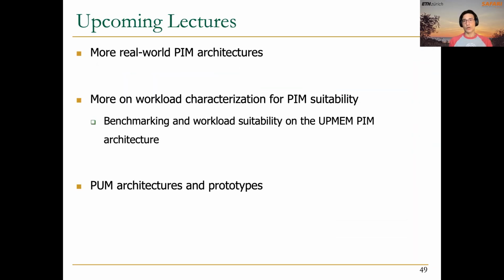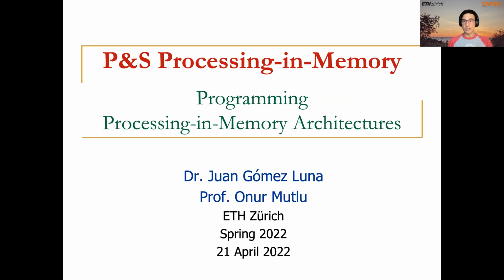In upcoming lectures, we are going to continue talking about these PRIM benchmarks, and we are going to use them to understand even more the DRAM-based PIM systems, and also to characterize the workloads and see what workload suitability characteristics there are. So what characteristics make a workload suitable for the DRAM-based PIM architecture? And in later lectures as well, we will continue talking about more real-world PIM architectures and also about processing-using-memory architectures.